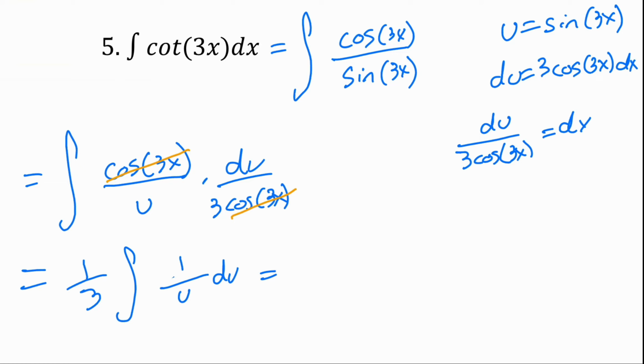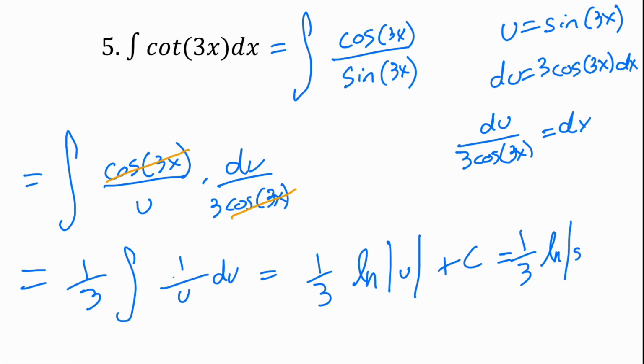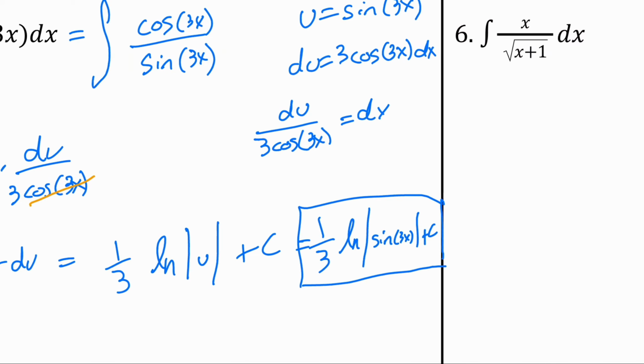Now, what's really cool about this one is when we integrate it, this becomes 1/3 times the integral of 1 over u, which is the natural log of the absolute value of u plus c. And when we substitute this back in, our final answer is 1/3 times the natural log of the absolute value of the sine of 3x. Let me make that more like an absolute value, and then plus c all the way at the end. So again, pretty interesting, pretty cool way of using u substitution, but it can sometimes get pretty tricky.